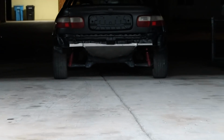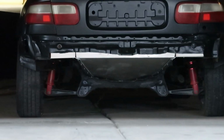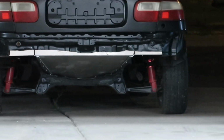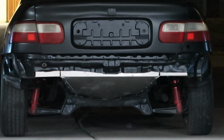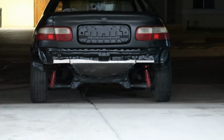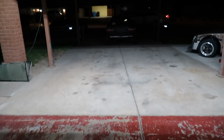Bro, the bottom looks pretty dope though. Yeah, that looks pretty sick. Especially once we put the bumper on and it hides the ugly part of it. Plus it's gonna be painted black. Yeah, we're gonna paint that whole thing black. It does look dope being raw aluminum, but we're gonna paint everything black. Oh yeah, the shape of it looks sick. We just gotta add a diffuser to it. For nothing more than just looking aggressive. I want to add a diffuser from the bottom where it points in to the edge of the aluminum on the other ones. All right, let's get these freaking cars moved around.